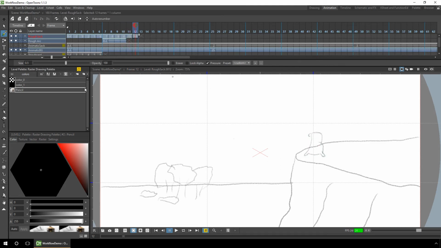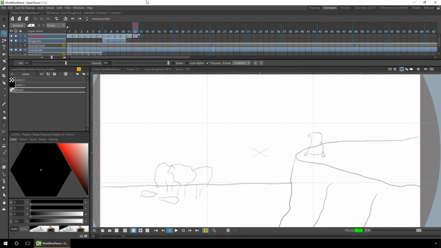Okay, so that's the keys done, so if we run through the frames. We start with the initial position, followed by a close-up of the flower sack. He looks up, he looks down, then we go back to the first position again, ready for a squash down, to a jump up, to moving through the air, and starting to curl up. It curls up at the top, it lands down with a squash, it comes back up with an extra stretch, and settles down to its standard position. So that's all of the key moments in the animation.